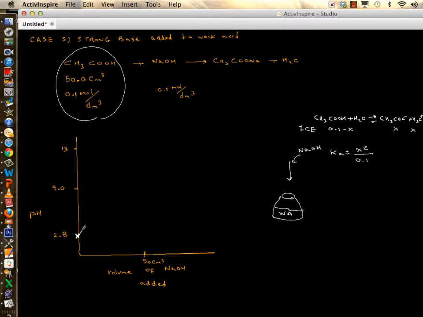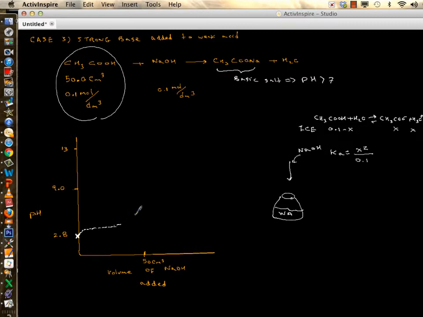Now, in the case of a strong base and weak acid, you don't go straight smoothly. Rather, there is an immediate jump, and then you come back gently. But let's just talk about the salt, then I go back to the graph. Now your salt is coming from a weak acid and a strong base, so it's a basic salt, meaning the pH should be above 7, and I have highlighted 9.0, give or take.